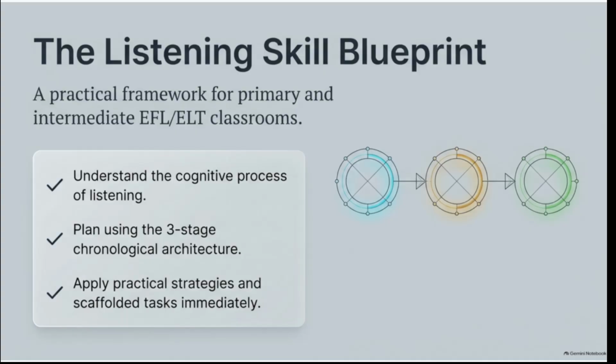Our framework has three main goals. First, we will understand the cognitive process involved in listening. Second, we will learn how to plan listening lessons using a three-stage chronological structure: pre-listening, while listening, and post-listening. And finally, we will look at practical strategies and scaffolded tasks that teachers can apply immediately in their classrooms. So, let's begin by looking at what actually happens when students listen.